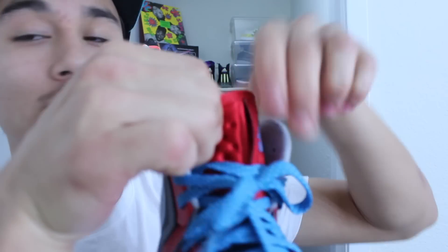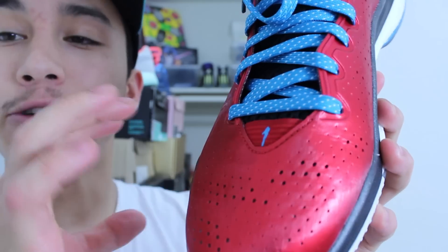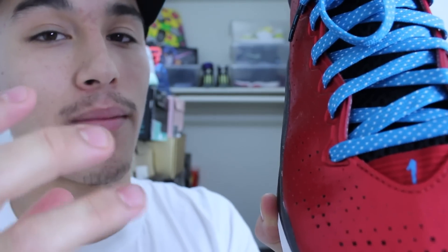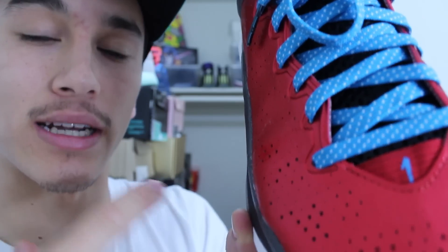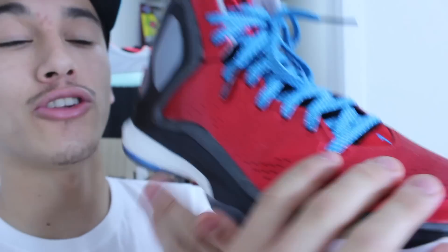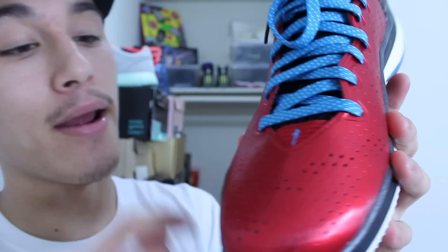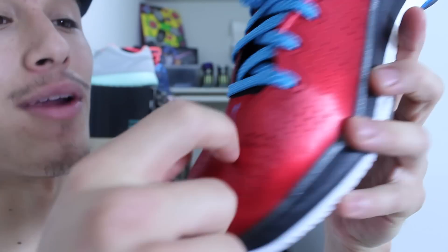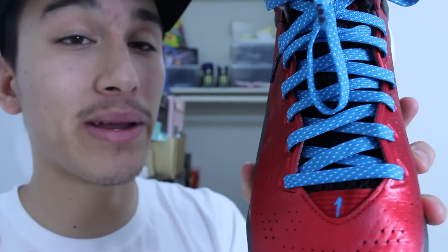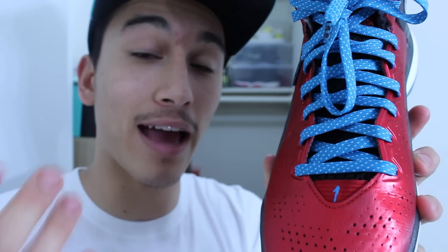You also got another hit of blue here on the Adidas logo, with the little area where you can put your laces through to show off that Adidas logo. Going along the upper, it's a synthetic material. I don't really like the way it bends and conforms — it reminds me of a very early stages of a Hyperfuse, the 2012 version I'm thinking of. It's definitely durable, but it's just not my favorite. There's a Nuba colorway, synthetic Nuba, the black one, which I'm really interested in. But what it does have is a lot of perforations for airflow and heat to escape. This mesh tongue as well is extremely breathable, and breathability for me is key.